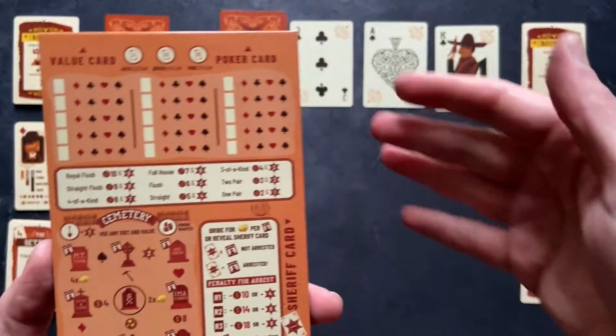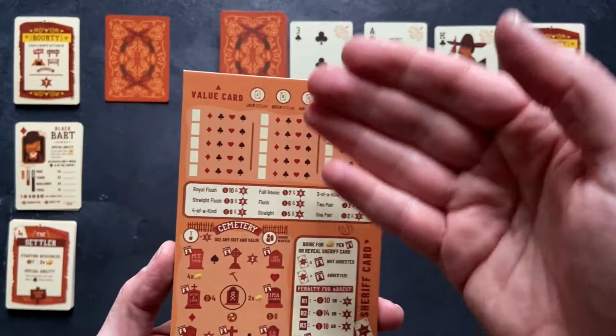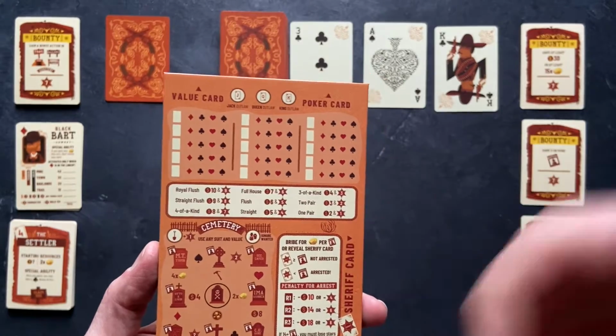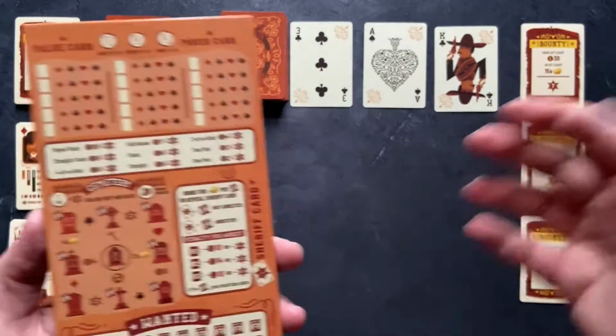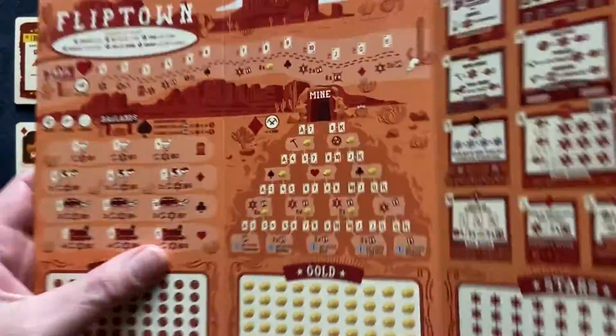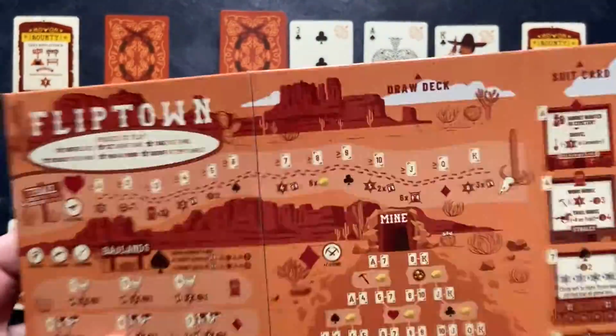So each turn you have to decide which card to place in your poker section on the board, because you can get bonuses at the end of the round. Don't worry if you don't know how to play poker, the rulebook explains everything. So what are the sections here?